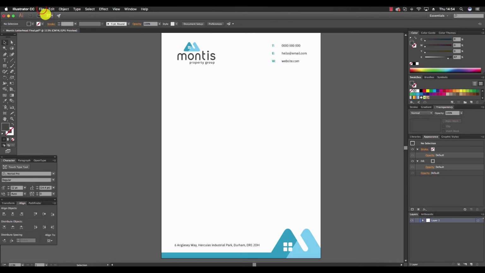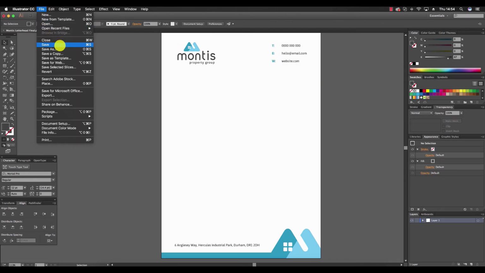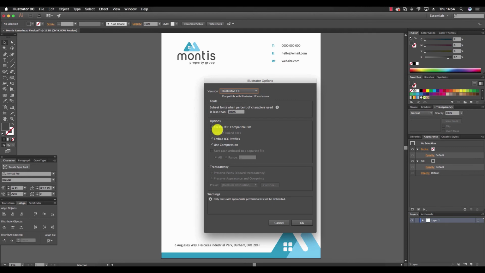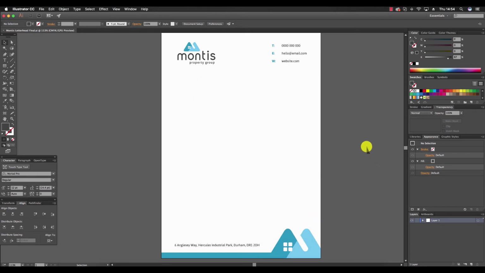Now this document can be saved by going to File, Save As, give it a file name once again, and in the format select Adobe Illustrator AI, click Save, and ensuring that Create PDF Compatible File is selected, clicking OK. Now this document is ready to send to the printers, and the printers will not require the font file.